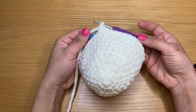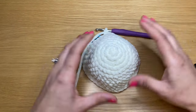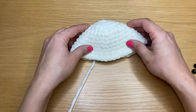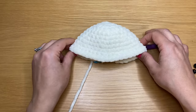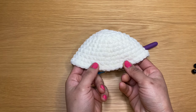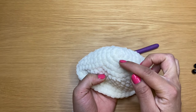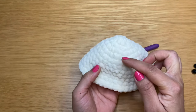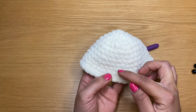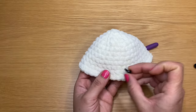Now, to do this, you're going to make sure the stitch that you finished this round with is at the back, and fold this over so the other side is facing you. Now from here, we're going to insert these eyes in round 10. So let's go ahead and count. Here's round 1, 2, 3, 4, 5, 6, 7, 8, 9, 10. Here's my round 10. So I'm going to insert the eyes between round 10.